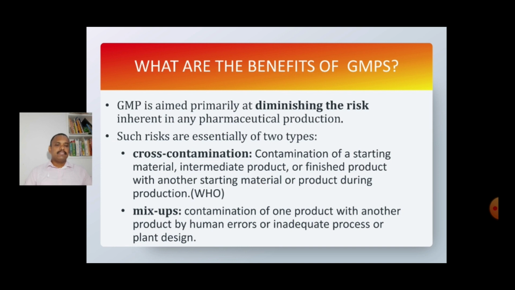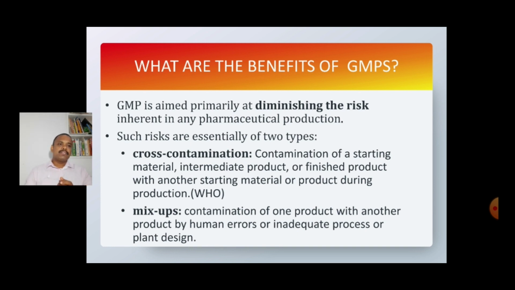So what are the merits of GMPs? If CGMP is being followed, the organization can avoid many of the most common causes of quality failure, which threaten patient safety, which include drug contamination, deviations, or mix-up. So the two major reasons are here. One is contamination, that is cross-contamination. And the second one is mix-up. These two are the major risks that we can normally see with reference to medical manufacturing.